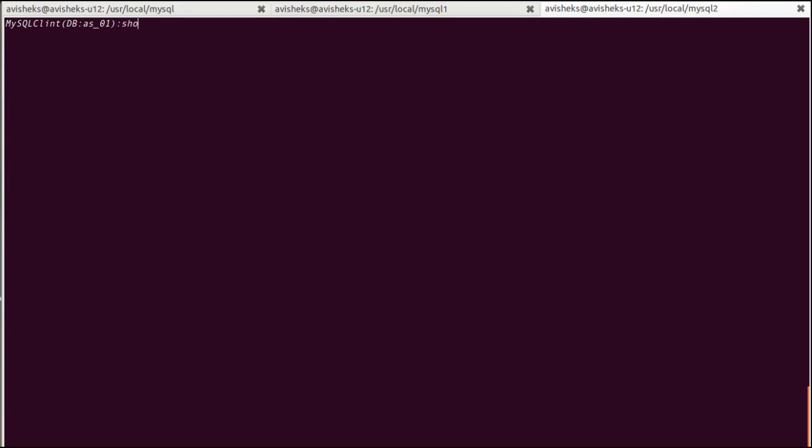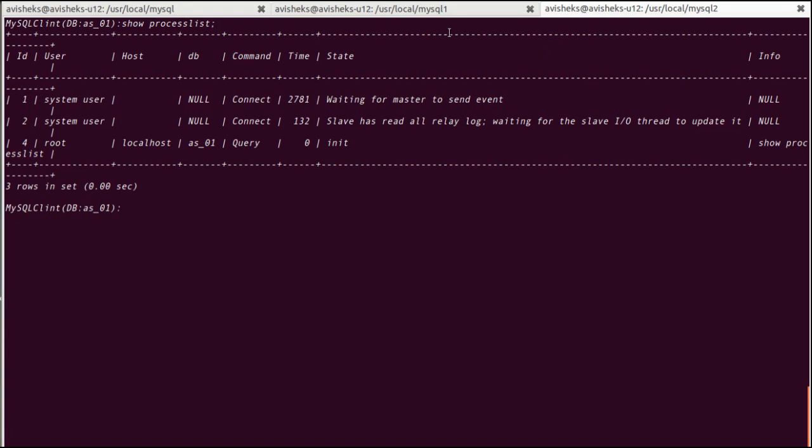For that, you can type show processlist, and here you can find there are two threads running, for the system user. One has process ID one and the other has process ID two. And we can find out which thread is which by reading the states.